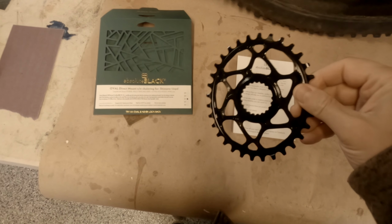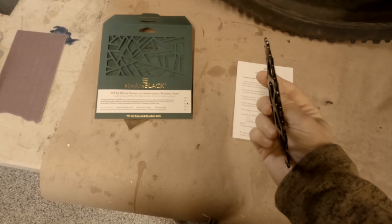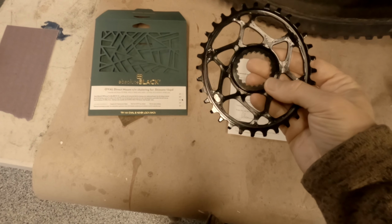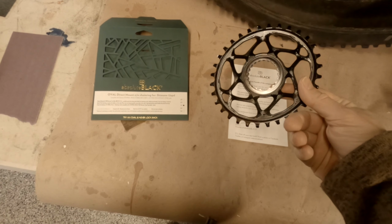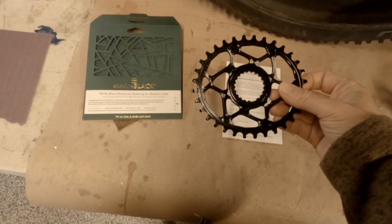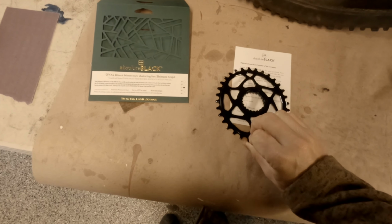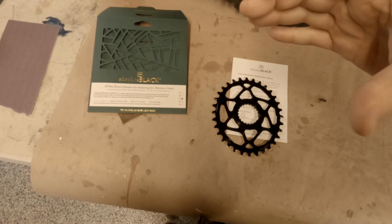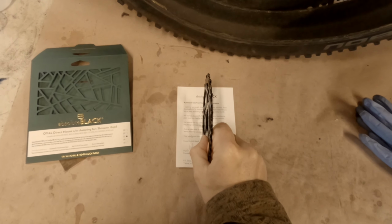The ring itself is actually a little bit concave. And they say put the convex side towards the crank arm, which is this side, so it will kind of offset it inward.